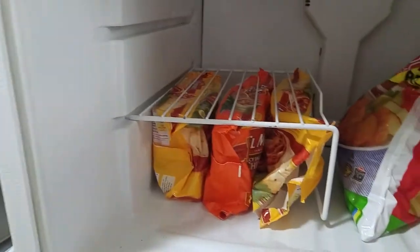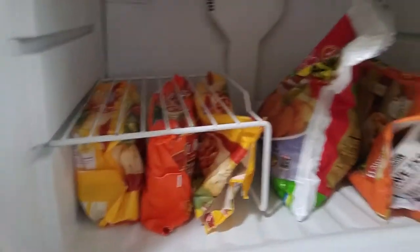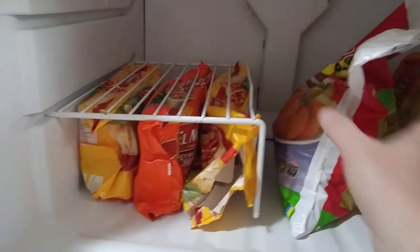So let's go over here to my wide array of foods. Still catching up on bills at the moment, so I only have a couple things, and I haven't really gone to the store yet. So I only have like microwave burritos, more burritos, and nuggets. That's what I think we're gonna have now.